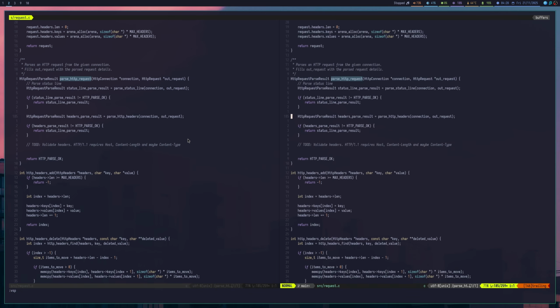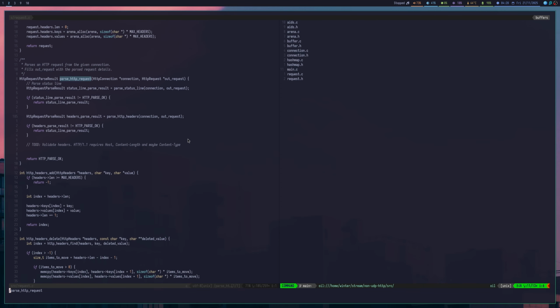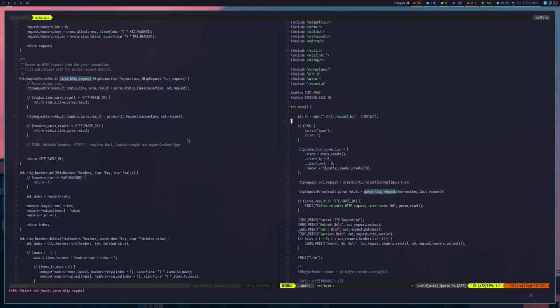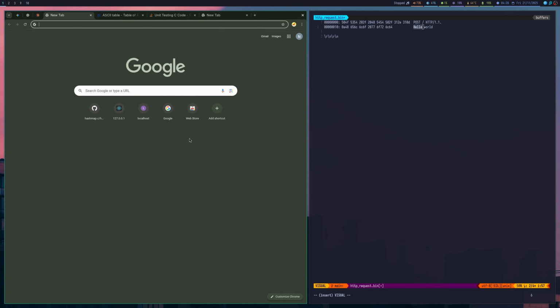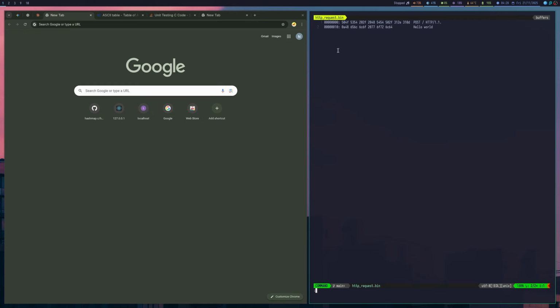But we had an issue last time. So if we go to main, we were trying to parse this thing. What was the command again? XB. If I do XH again. So 0D, 0A. This looks fine.